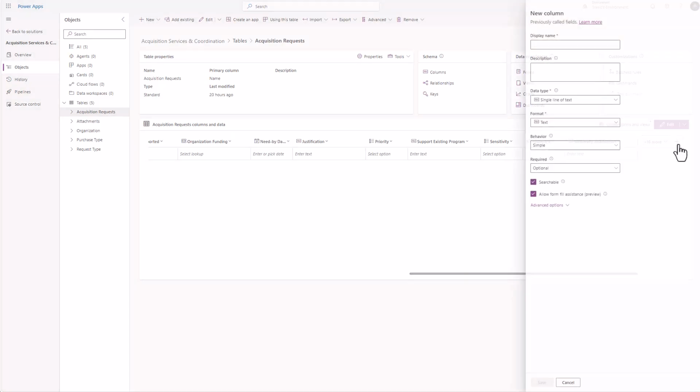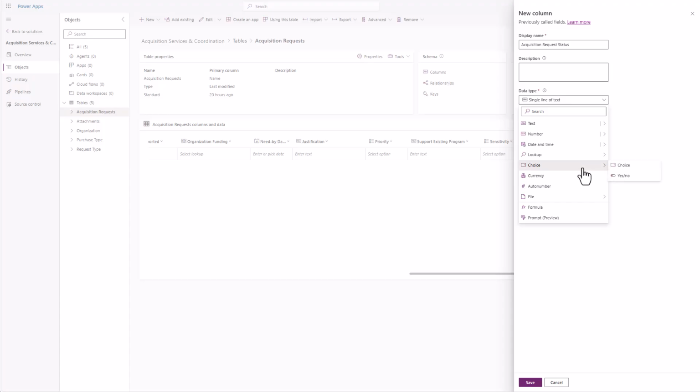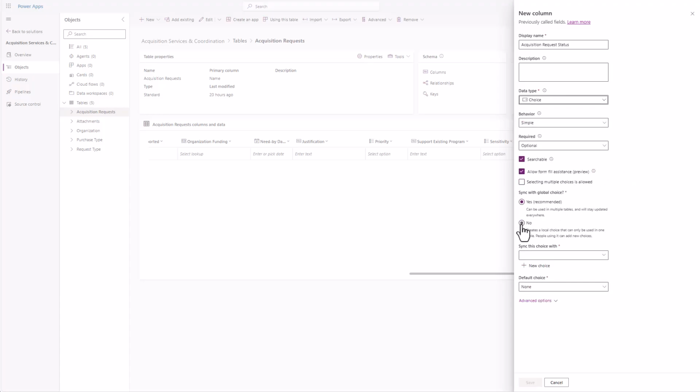All right, let's go ahead and add another column, and we'll call this one the acquisition request status. And it's going to be a choice column. And for this one, we're going to use a global choice, but we need to create it. So let's call that acquisition request status. You might be wondering, why am I making it a global choice? We're actually going to put this information in two places. So it's going to be in this table here, but we're going to have a standalone reference table that's going to include all the different status changes in chronological order, so we can see the process unfold if we need to. All right, let's go ahead and put in submitted.